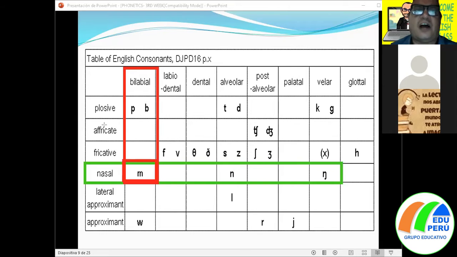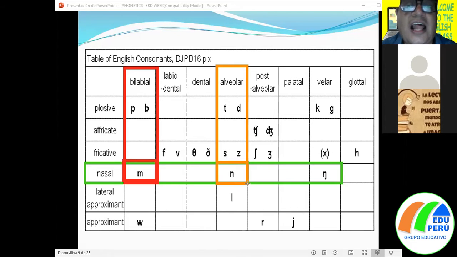Let's pass to the second sound. The second sound, I'm going to change the color, is alveolar. Alveolar sound. Now again, you're going to use your tongue. You have to move the front part of your tongue to the alveolar ridge, and you have to touch it. What's the difference with the plosive, teacher? The plosive, you touch it. The difference is that the plosives are oral sounds. This is not oral, this is nasal. All right?